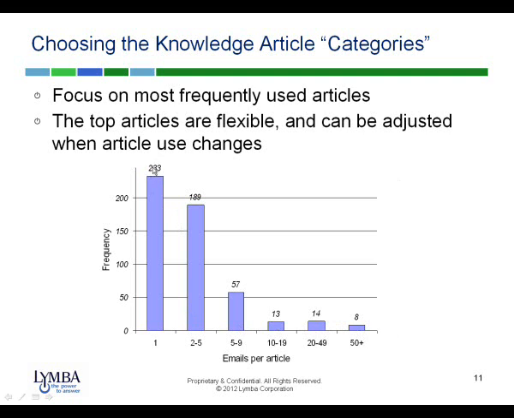So this presents a bit of a challenge for PowerAgent, because PowerAgent is a learning-based system, which means the more examples it has, the better it performs. So what PowerAgent does is it focuses on those popular articles, the ones that have lots of emails attached with them. And in order to prevent PowerAgent from sending out incorrect email messages, it only auto-responds to articles from the set of the most popular. And that set, of course, is flexible over time, so as you get more feedback, you can move more knowledge articles into this top set where PowerAgent will be confident enough to respond.